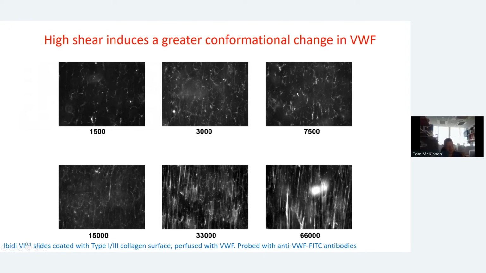But as we increase the shear rate, and now at the bottom here, we're getting up to very, very high pathological shear rates, what we start to see is the formation of these kind of nets, or these big fibers that are orientated in the direction of flow. It's really worth noting that these sorts of shear rates are very, very fast, and we'll only see them in conditions when a blood vessel is very heavily occluded.